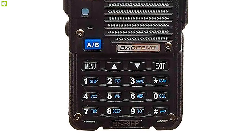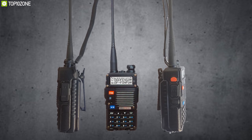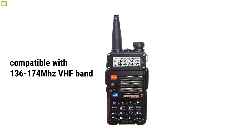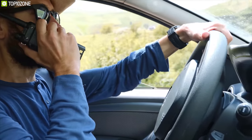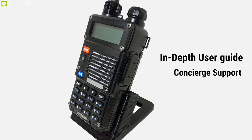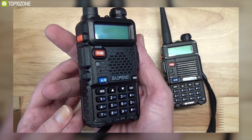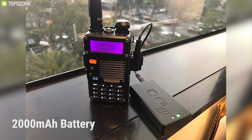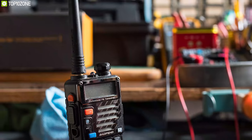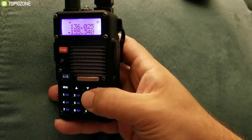As a dual-band handheld radio, the Baofeng BF-F8HP is the best walkie talkie for licensed amateur radio operators along with amateur radio service, and is a great option for outdoor use. This 8W dual-band two-way radio is compatible with 136 to 174 MHz VHF and 400 to 520 MHz UHF bands, plus it has three power levels, an in-depth user guide, content support, and a high-gain antenna, while still maintaining full backward accessory compatibility with all prior UV5R accessories. It includes a new 2000mAh battery that provides a long-lasting radio experience for up to 20 hours even while using high power. The large battery gives you peace of mind to use the built-in flashlight or even the built-in FM radio and still have the power to communicate throughout the day without recharging.